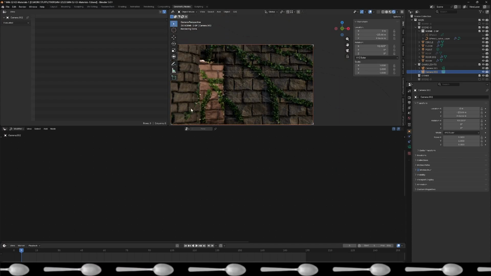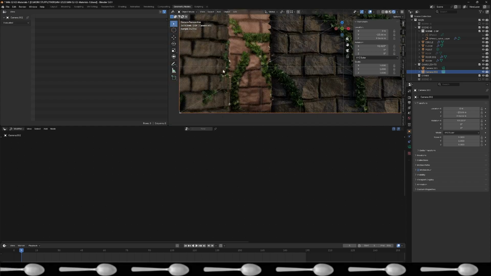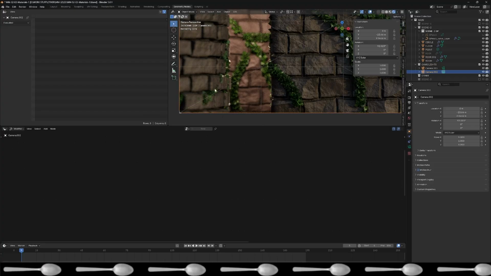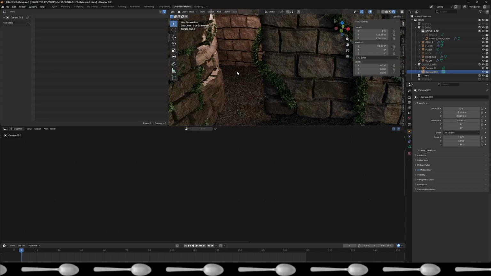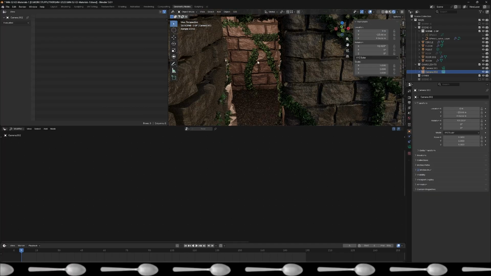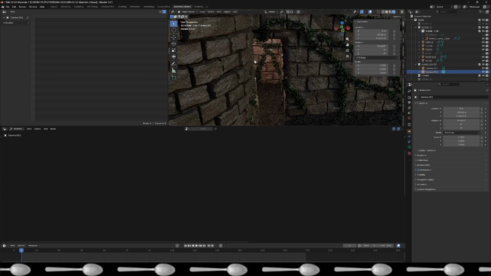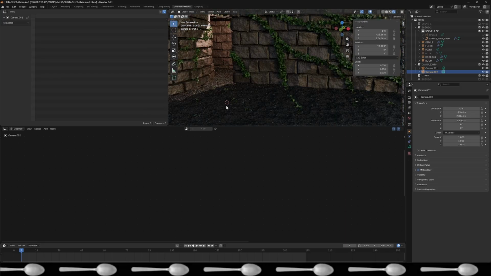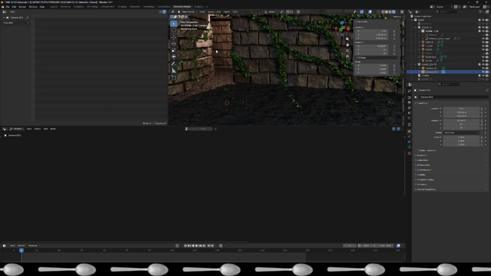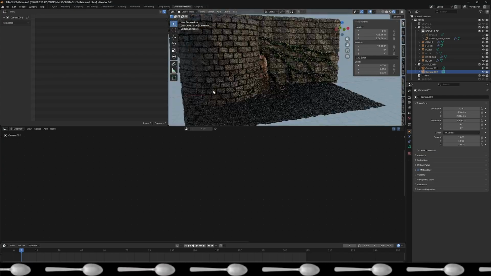Alright, I can already see some places where it needs a little bit of work though, like right here where it curves around. It's not quite showing through the surface. The displacement is covering it up. But that's my own fault. I just didn't account for the displacement. And then in here you can see where there's a line break. There is a gap in the vine. I was thinking it might cover it up, but not quite. And then same thing on the floor here with the displacement. Yeah, I can just adjust those offsets and then that'll be good. Cool. Alright, I'll be back with a render.